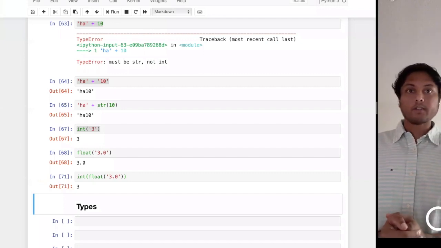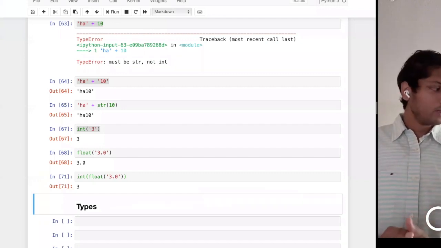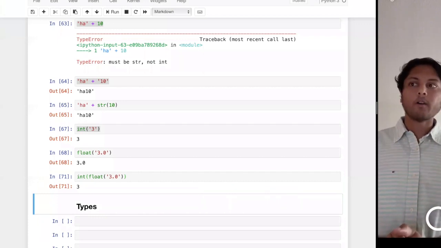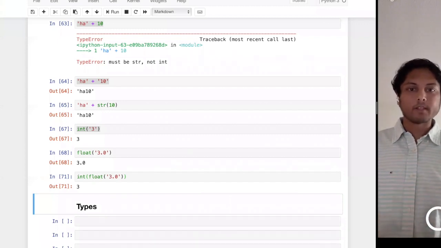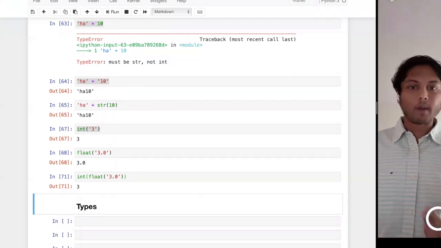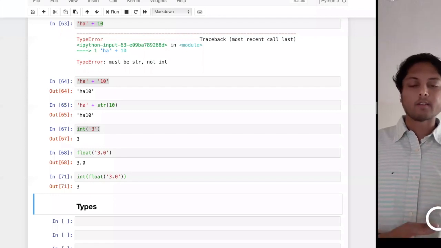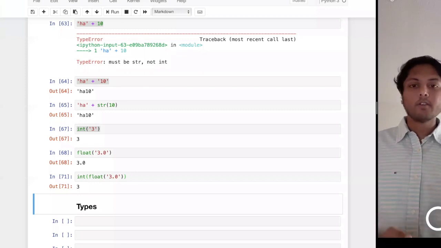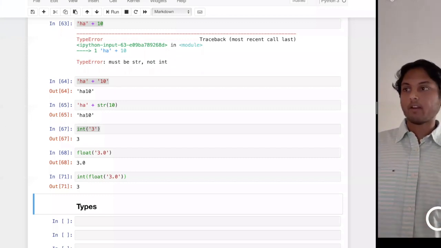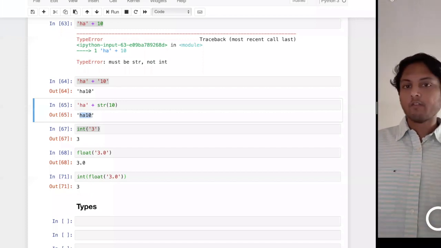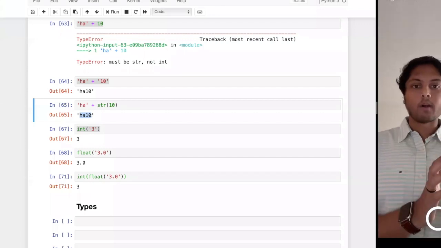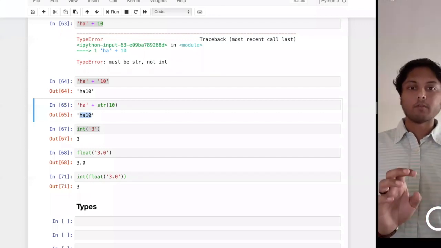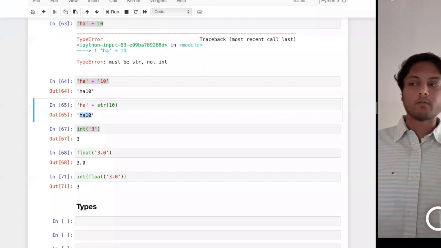Why would you put a string inside the int function? There are certain situations where you're working with data where, for some reason, the numbers were coded as text. You're trying to do some math with the numbers, but the person who made the data set left it in text, so you need to convert it into numbers in order to do any type of operations with it. There are other situations where you might have something like "ha10", where you have a bunch of users and the person who made that data set had the name of the person and some number after it. You want to split those up and then do some math with the number. So those are some reasons why you might want to do things like that.